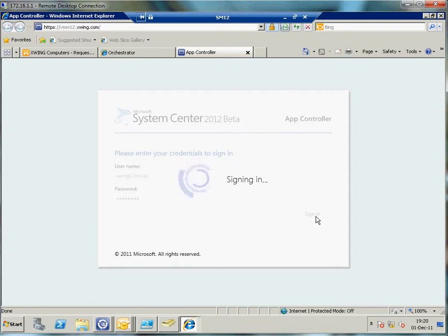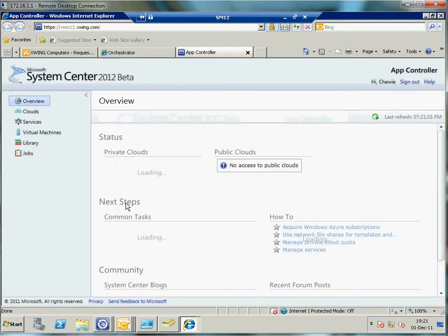So now I'm able to log in into App Controller, and I could do two things here. I could continue from here into the App Controller portal and consume the cloud resources which have been assigned to me. Or I could go ahead and, depending on the customer, and this may vary within several customers, I could go ahead and request resources from the Service Manager self-service portal. So it depends on the scenario, but I can see multiple applications or multiple scenarios being used for this scenario. So we are going to log in to the App Controller portal here.